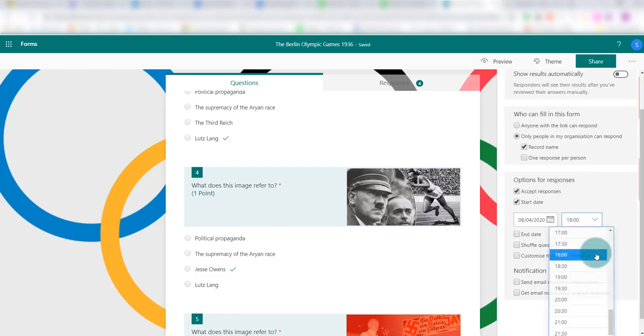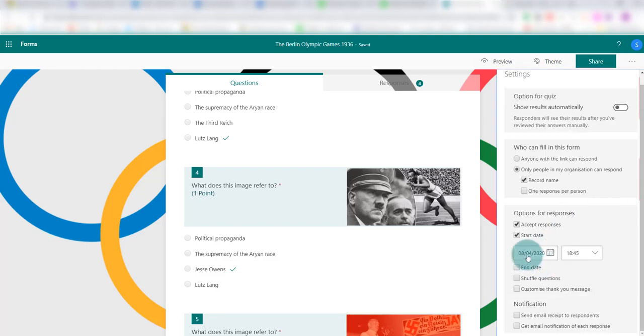You can see as well on the right hand side here that we've got a drop down for time, and the times are by default in half hour, 30-minute tranches, but we can change that by clicking on that, and we can set it to any time we want. And similarly, we can have an end date. So we could have a start date, and it doesn't obviously start until that particular time and date. That could be, I suppose, if you haven't yet finished content, you just don't want to release the quiz until that time.